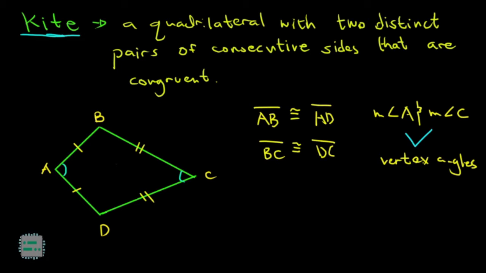Si kite ay meron lang isang pares ng opposite angles, this is opposite angles B and D. Sila lang ang ating opposite angles. Baka magtaka kayo bakit hindi opposite angles si A and C? Bagamat magkatapat sila, meron tayong specific na term: they are our vertex angles. Isa lang ang opposite angles, isang pares lang bukod dun sa vertex angles natin. Ang ayon sa property ng kite, dapat sila ay congruent. Yung opposite sides na hindi vertex angles magkasukat, pero yung vertex angles bagamat opposite angles ay hindi naman sila magkasukat. Iba ang measure ni A kay C.